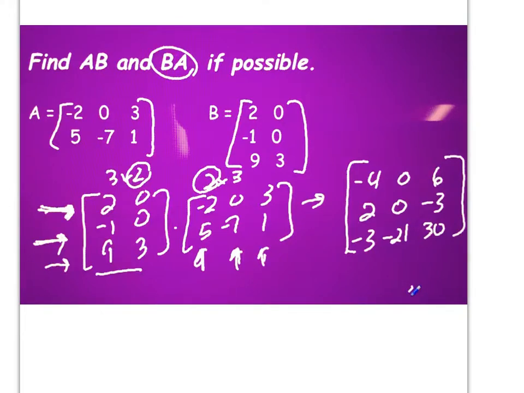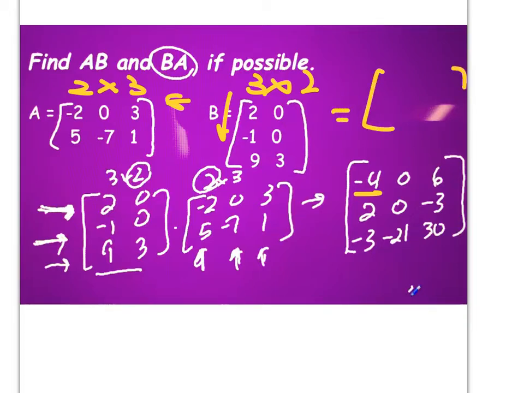Okay, here's another one. I already worked it out, so I'm just going to talk through it real quick. That's a 2 by 3. That's a 3 by 2, so you are allowed to do it. And again, to get my first number, I did the first row of that one times the first column of that one, and got negative 4, 0, and 27. I'm not sure what I'm looking at here. 2 by 3, 3 by 2. That answer should be a 2 by 2. Like the first one, I think I must have skipped that.